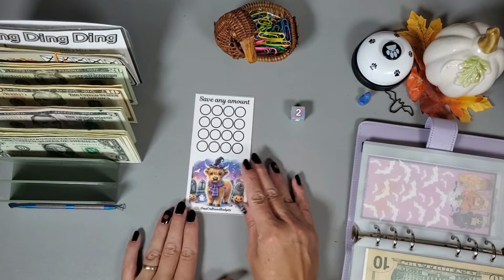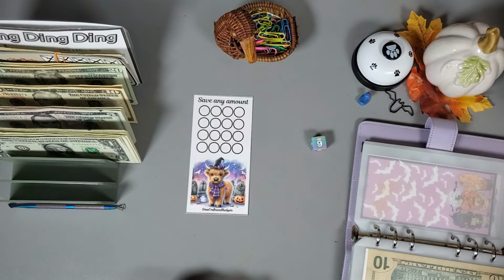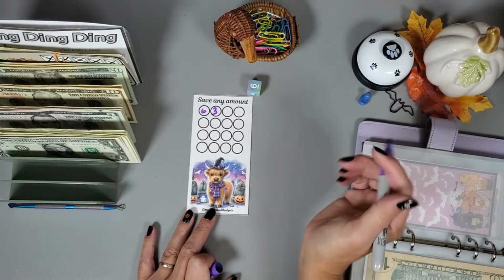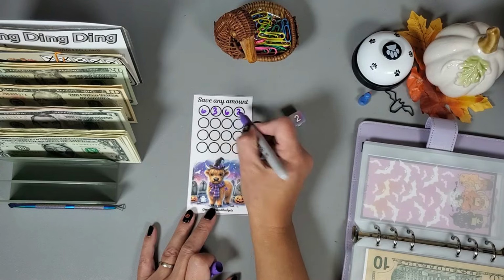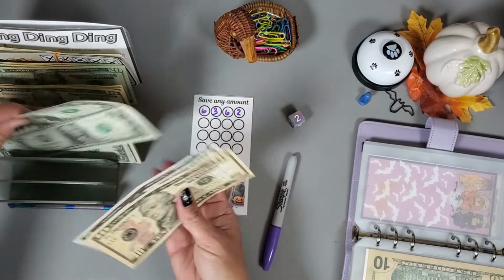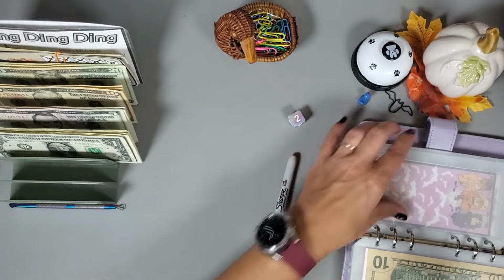Okay, this one is from Oma Crafts and Budgets. Let's go ahead and try to do a row here. And we got a six, a three, a six, and a two. So that is $12, $15, $17. 10, 15, 16, 17 to start off this cute challenge.